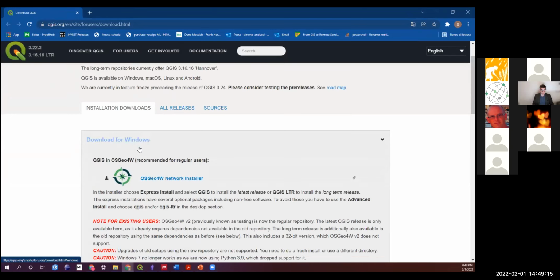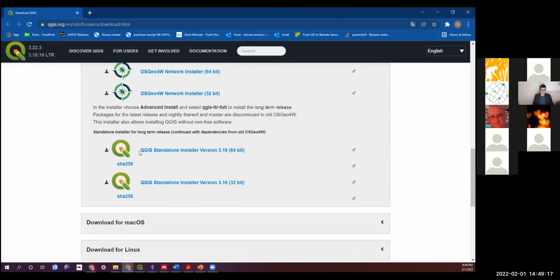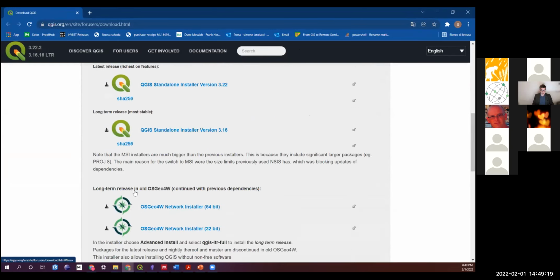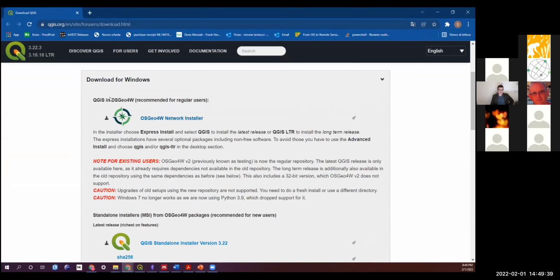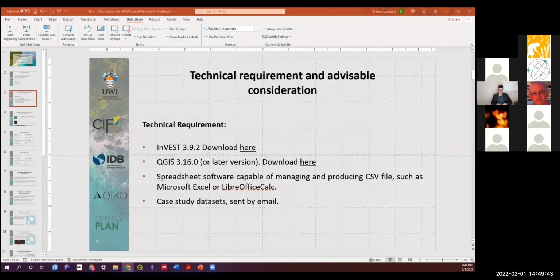It works on Windows, it works on Mac, it works on Linux. There is quite a lot of information here on how to download it. We won't cover that part, especially because it takes quite some time for the model to run and to upload. But here is where you can download the actual software. Okay, so we can go back to our presentation.